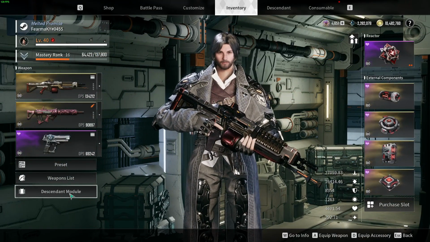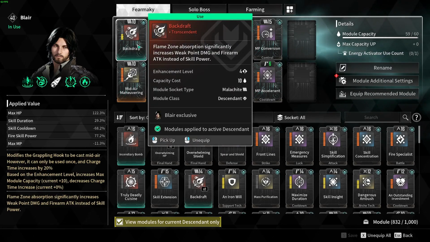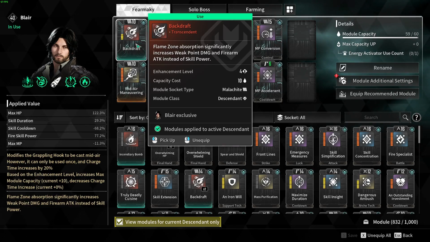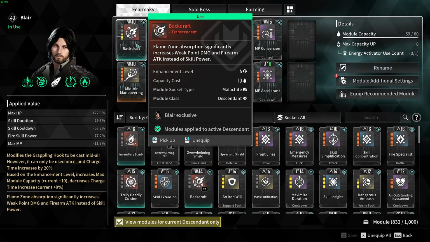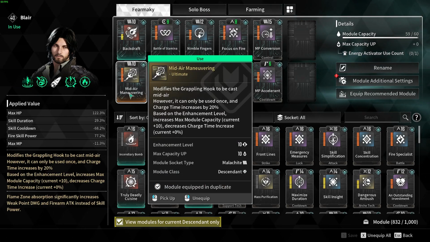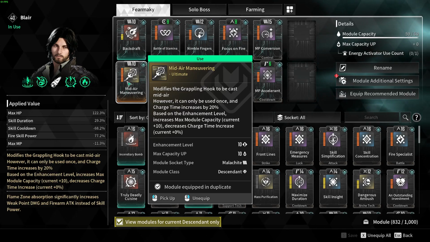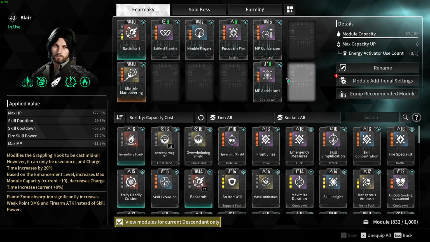And as far as modules go, this is my starter module. I already had backdraft from farming on Lepic, but you don't need to have this. Your gun damage will still be fine. But if you have this, definitely equip it. Mid-air maneuvering, you don't need this as well, but any sub slot will do, but make sure you upgrade it to 10 to max so you get additional free module capacity.